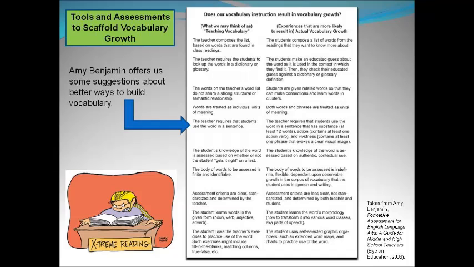Well, Amy Benjamin says, the student learns the word morphology, how to transform it into various word classes or parts of speech. So they get one word and they learn, okay, what would that word look like as a noun? Okay, how do you use it as an adjective or a verb or something like that, right? What other words does it look like? What other words is it connected to? That's better.